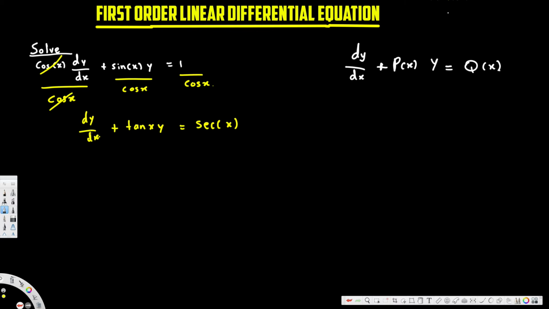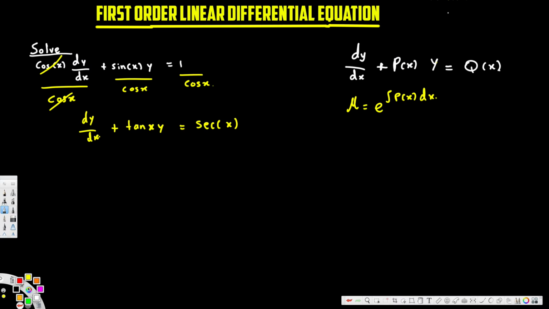Now whenever we have a first order linear differential equation, the first thing we do is find the integrating factor. The reason we do the integrating factor is it's going to make everything much easier. The equation for the integrating factor is mu is equal to e power integral p of x dx. Okay, now what is p of x? P of x is whatever value is multiplying this y. In standard form, after dy over dx, p of x y comes, and p of x is the function of x that multiplies y.